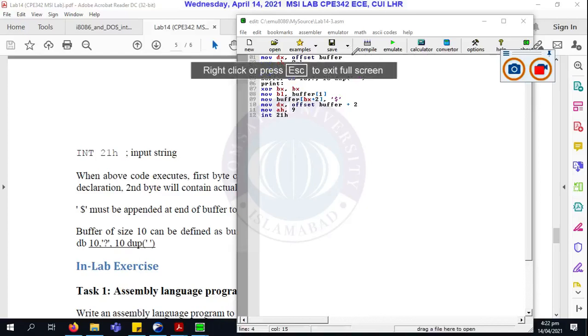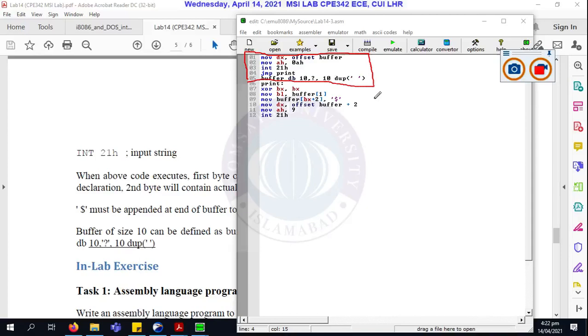So the first 5 lines are used to get a string from the keyboard. The line number 4 will be skipped. The remaining lines are the code to get the string.